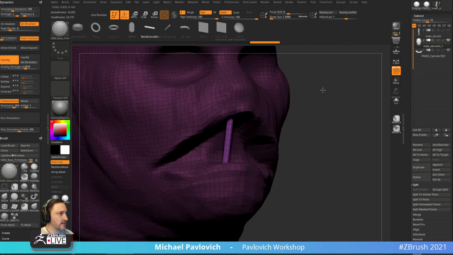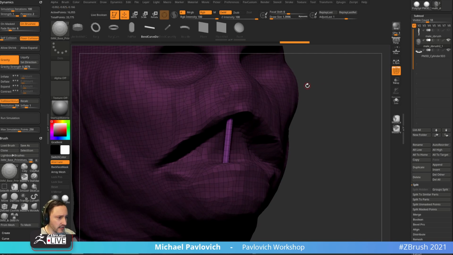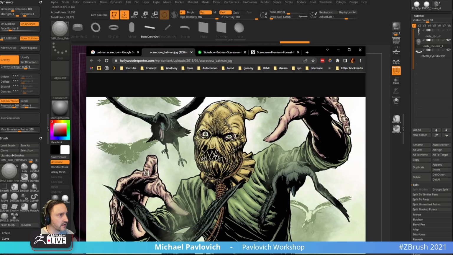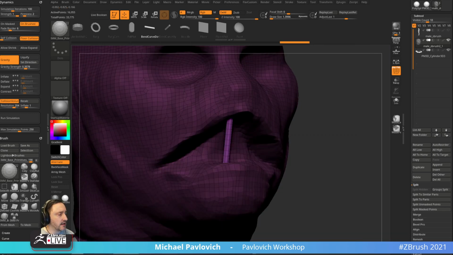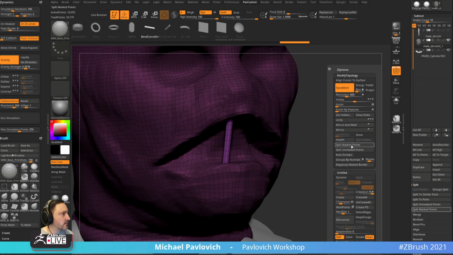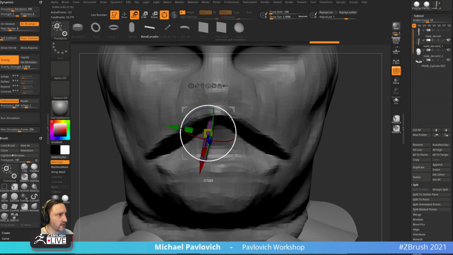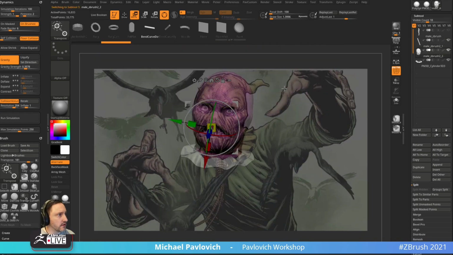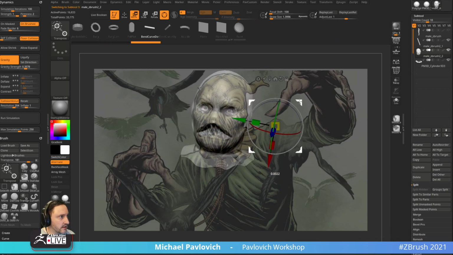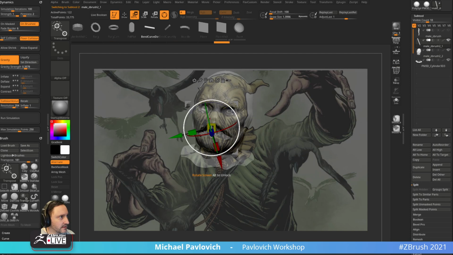So there's that method. And if you're going to be doing this a lot, like in this instance here, it's a lot of crisscrossing over. You can just do this. Let's say split mask points here. You can say, okay, I want one. And again, if you want to use Spotlight, you can match these exactly if you'd like. So we've got this here. Oops, grab this one. There we go.